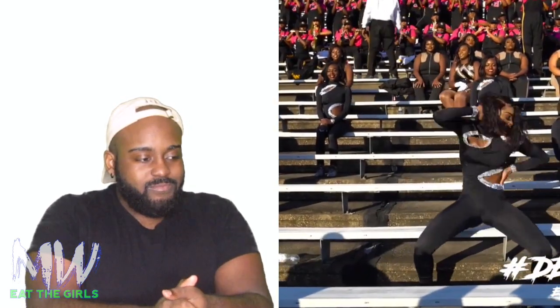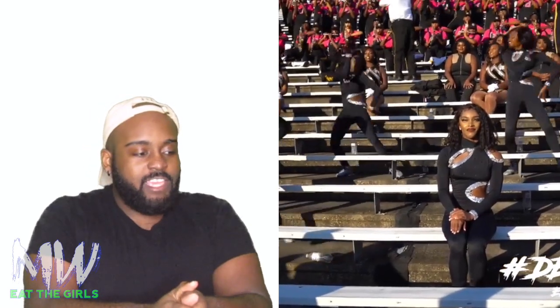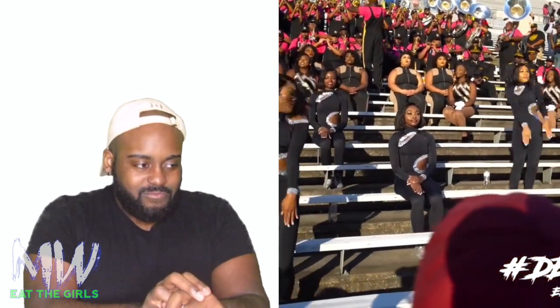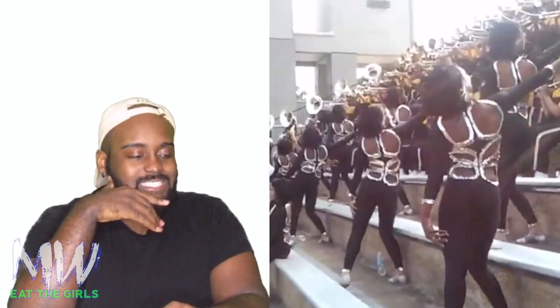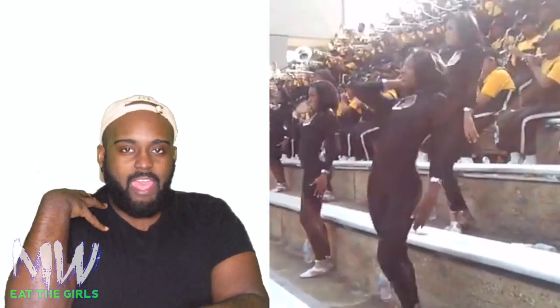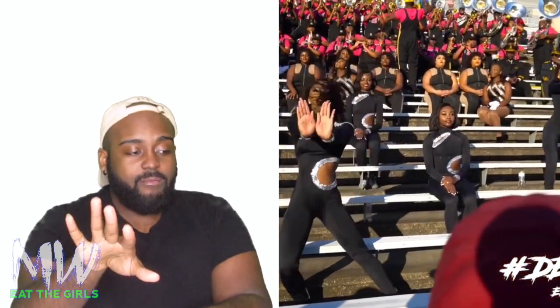Now this Sting uniform. It was missing something. You know I love getting new takes, new things. But for me, you know how in 2012 they had that black uniform that had all types of rips in the back? It's not rips, and it's not even fringe. I'm gonna show y'all. But that's what I like, those type of uniforms. That was cute. I love that. It was very different in the back. I can't think of the name of that uniform. Love it. Now this uniform is very basic. It was great for the J-Sec game.